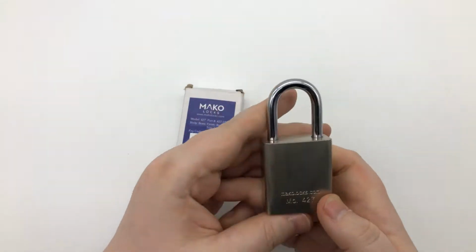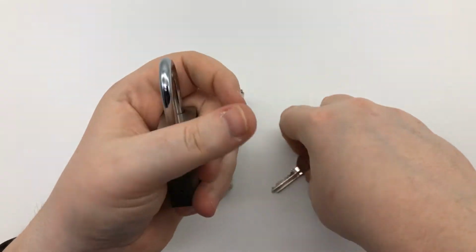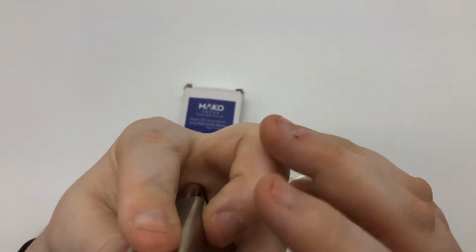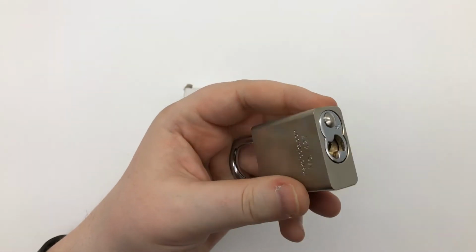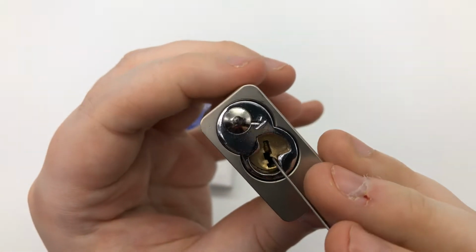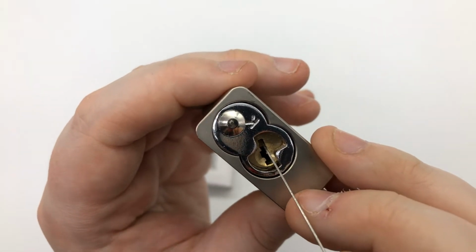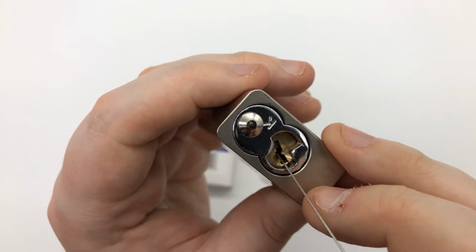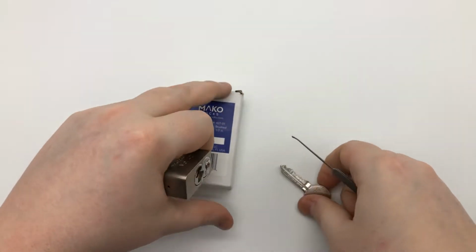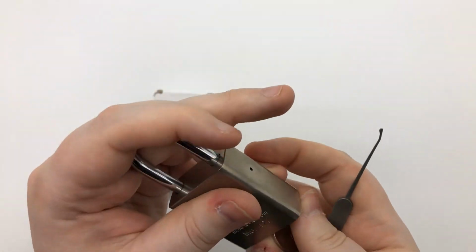This right here is, like I said, their Model 427. It's a rekeyable, and this is the key right here. So the bitting is not too bad. It's got an American K-style keyway. Just looking down the lock, you can already see there is at least one security pin in here. So we know if there's one in the front, there's probably more in the rear as well. Okay, so let's pick it and see what we can do. Oh, you can see the key works. Everything's good to go.